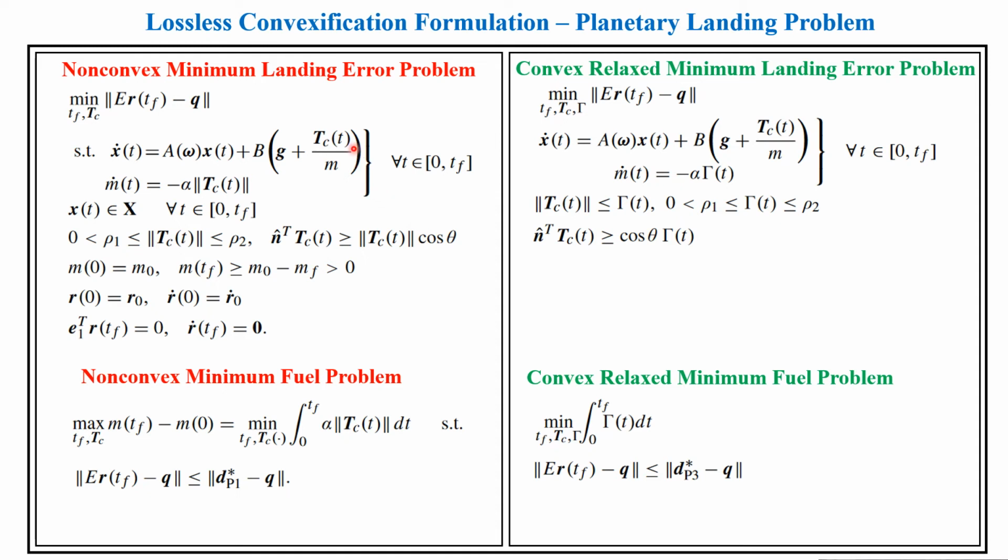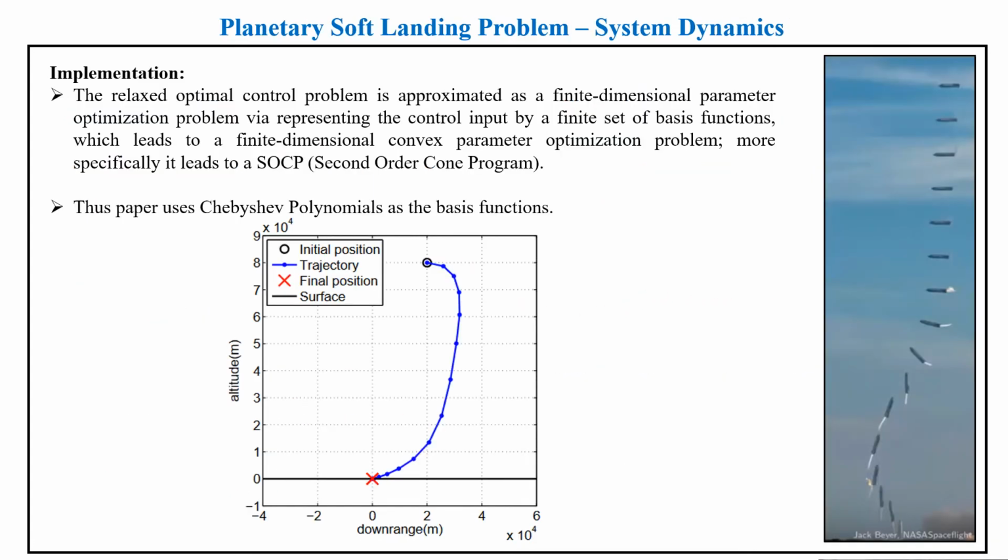So this is how we solve the non-convex problem. I mean, we convert the non-convex problem to a convex problem. We take a slack variable, that is gamma, and we substitute here as mentioned. There are two problems being solved: one is the minimum landing error for the powered descent, and the other is the powered descent with minimal fuel. Next slide comes. So the application is over.